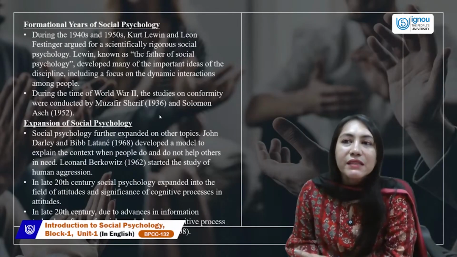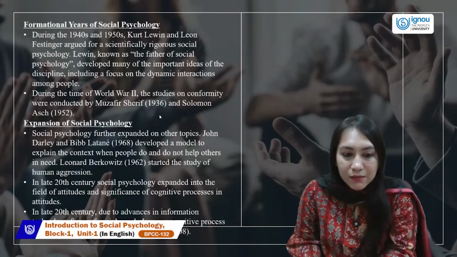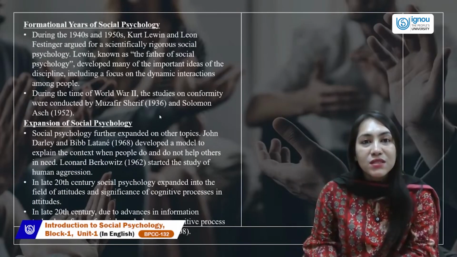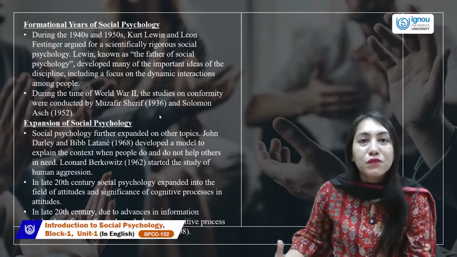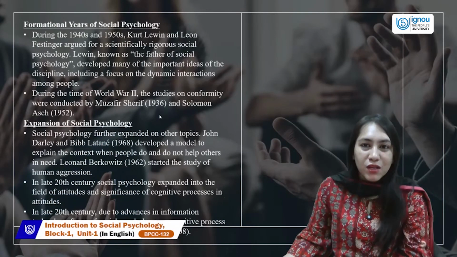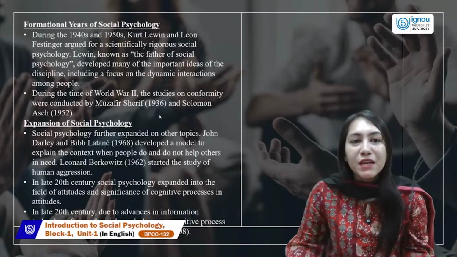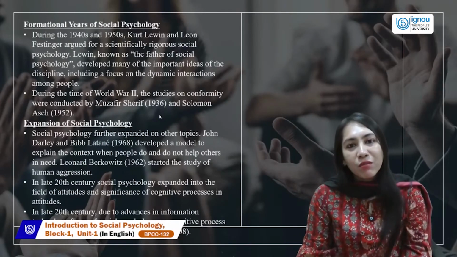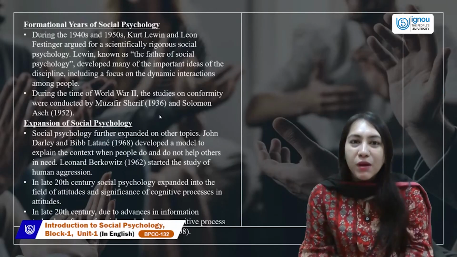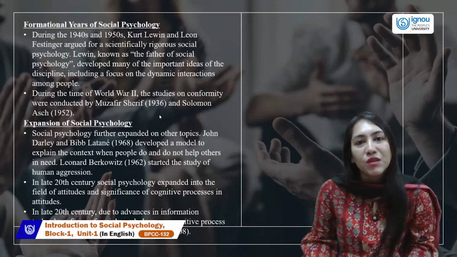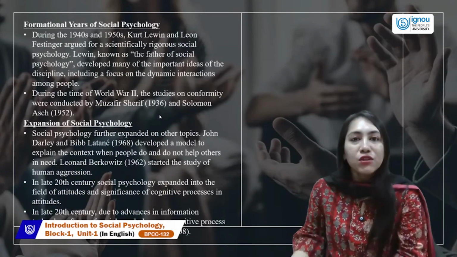By the late 20th century, advances in information technology came in, like media coming to social psychology. Now media helped us understand how anything coming on television can impact your mind. A lot of customs and stereotypical thoughts developed in the minds of people are because of the media, the information that comes from the news. A lot of people end up saying that one part of the city is very unsafe. Why? Because it has been magnified by the media. It might not be like that. It might be a safer place at some point of time. But the fact that the media has glorified it leads to a condition of social psychology and changes in your cognition. You think, reason, and build your understanding on the basis of that.